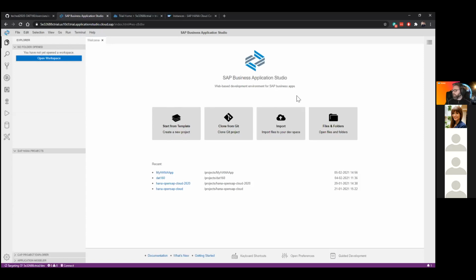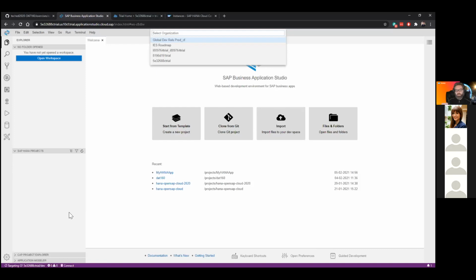All right, so we have our empty workspace. Now, when you first come into a new workspace, it's probably not going to have your Cloud Foundry target set yet. It's probably going to say down here in the bottom, the organization space in Cloud Foundry has not been set. Now we can go ahead and set it, and then everything else we do, it won't have to ask us. Otherwise, the first time we do something that needs to talk to Cloud Foundry, it will ask you. But let me just go ahead and do this. I'm just going to click the set.